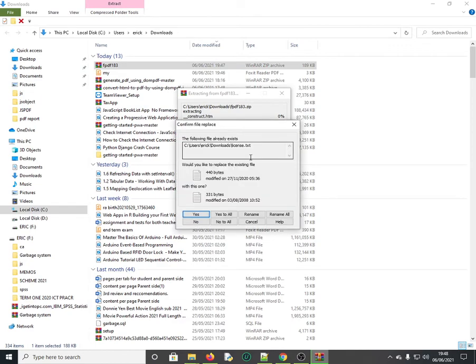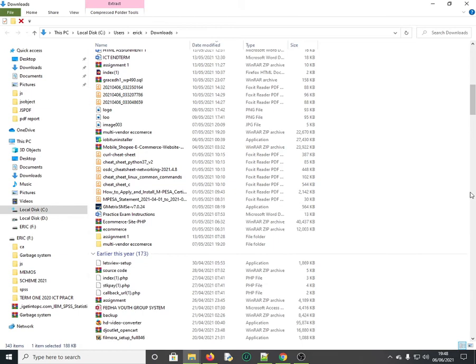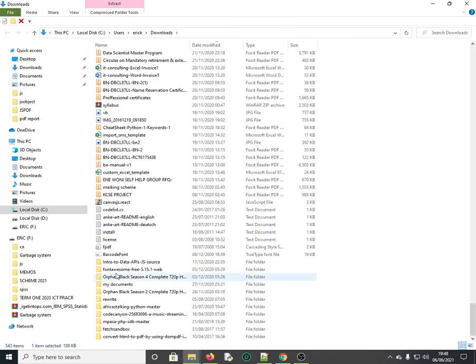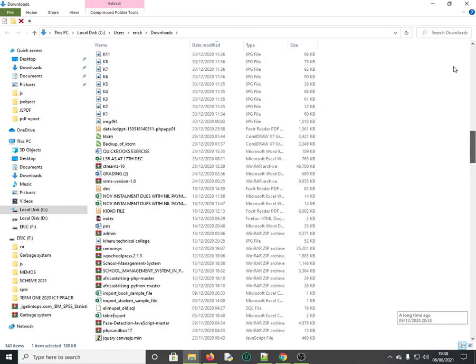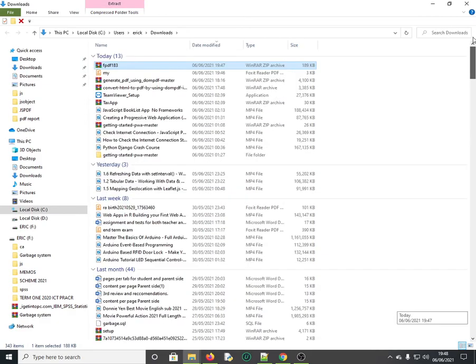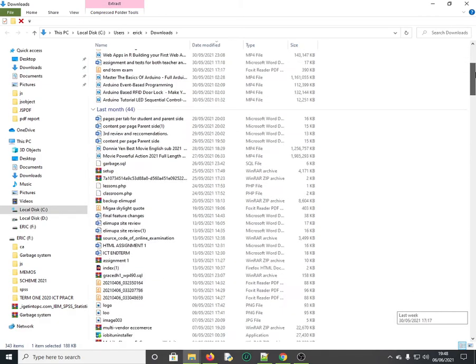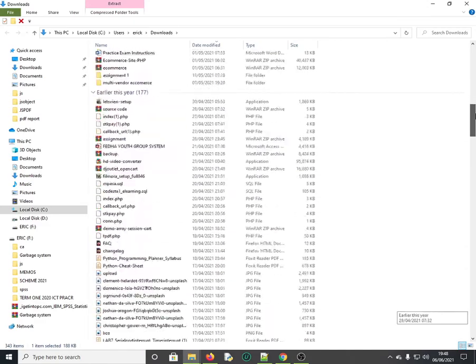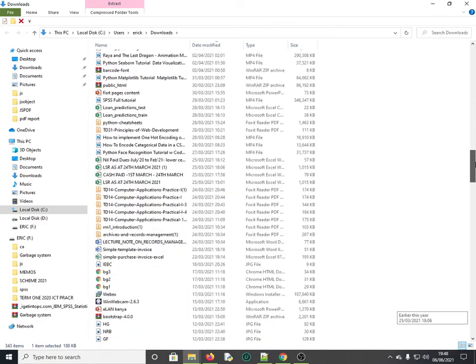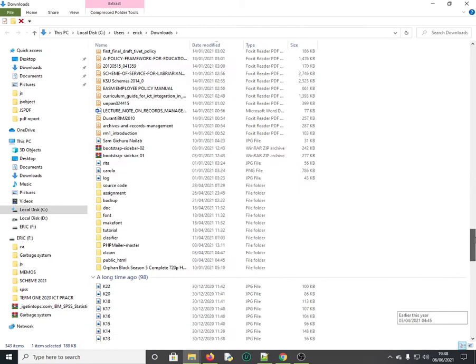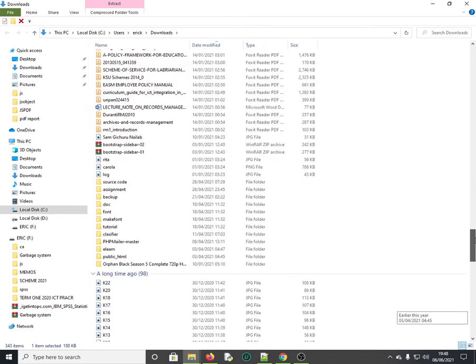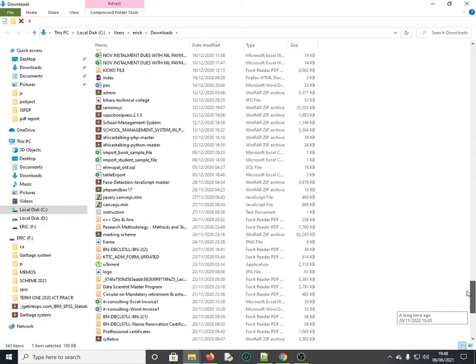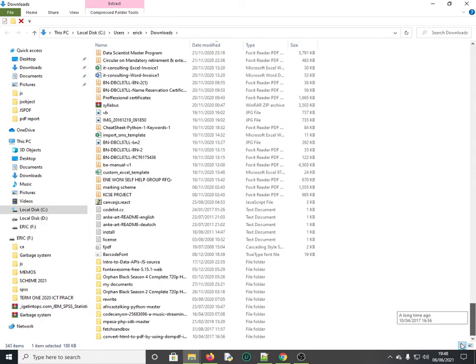Extract to all, and then once I extract, I can go down all the way to FPDF. Where is FPDF? I can't see it.